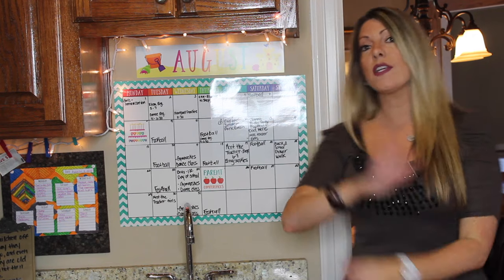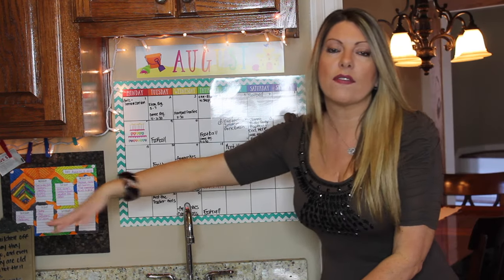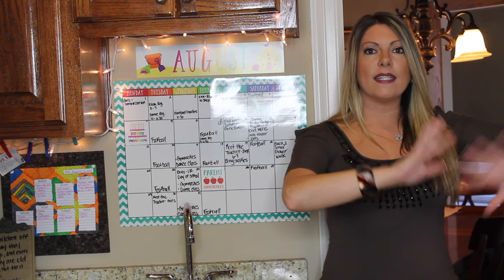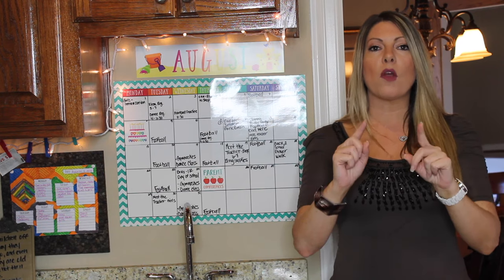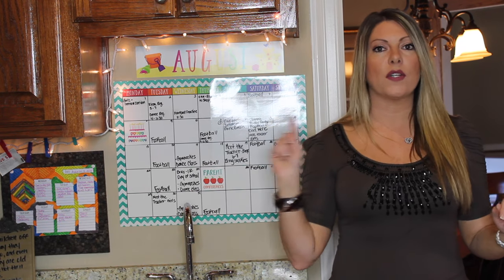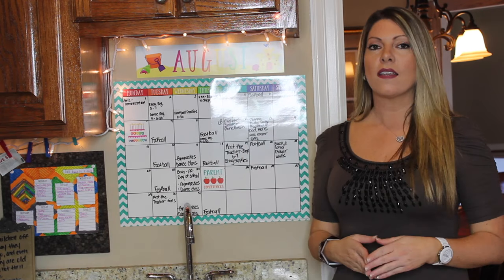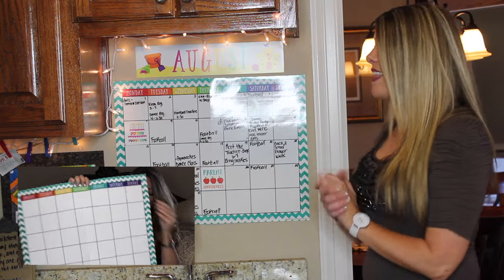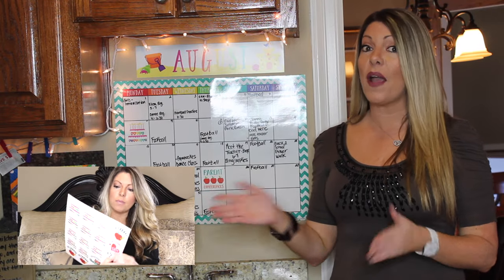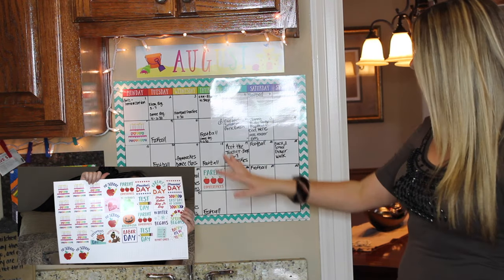I have a lot of stuff to show you over here. There's a calendar and other things you can't even see on the camera right now. The backpack station is over here and I'll give you a 360 view of this little hallway area. So my recent Target Dollar Spot haul — I told you I would show this calendar in an upcoming video, and this is it. This is exactly where I decided to put the calendar.